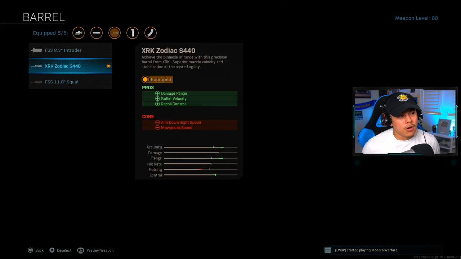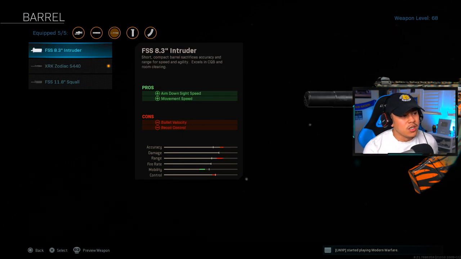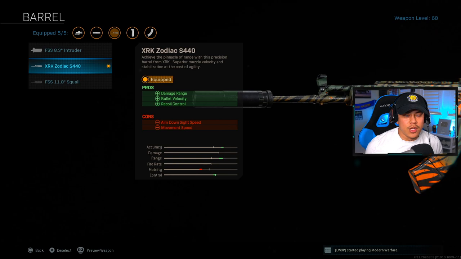All right, so for the barrel, this one's the only barrel that you should be using in Warzone. Now, the reason why is because it gives you that damage range, bullet velocity, and recoil control. So this is going to maximize that overall damage range as much as possible, as well as that added bonus of recoil control, which is also very nice in Warzone. You need to be able to control your weapon as much as you possibly can when you're firing from long range. Now, if you take a look at the other two barrels, it only gives you aim down sight speed, movement speed, and this one gives you aim down sight speed only. So that's why you need to be running the Zodiac. It's the most important barrel on this gun.